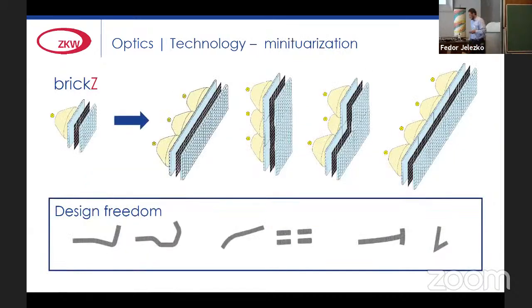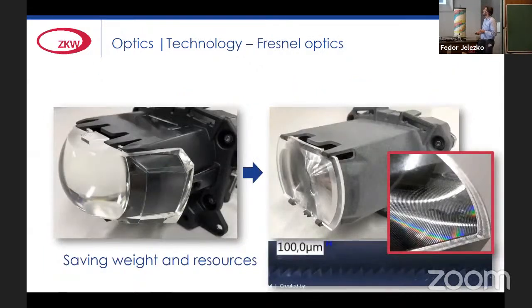We also try to miniaturize headlamps. Like in former days, or the current status, this is a light module, as we call it, which you have in a headlamp. And in future, we try to get the optics down to a level which is about this. It's called a microlens array. And the cool thing is you can do any kind of design with these things. I will show you the functionality a little bit later.